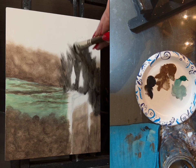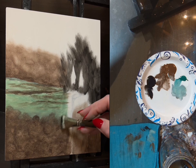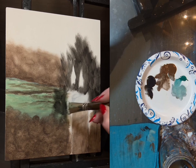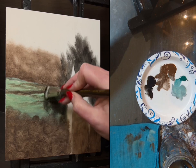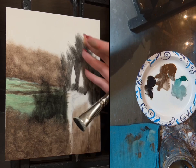I'm just wiggling my brush here. I'm just trying to get a shape of some kind of tree or a bush or something real big out here. I may do a skinny dead tree right through here too, because I don't want it to just be around this candle. I don't want it to look like I've painted it around the candle.